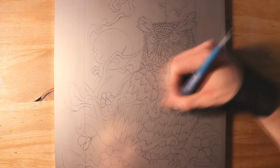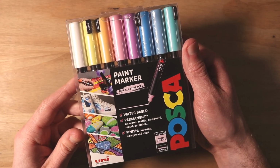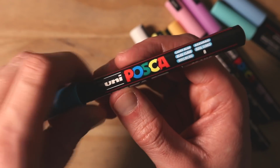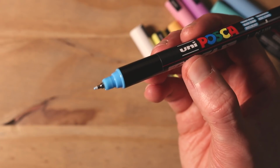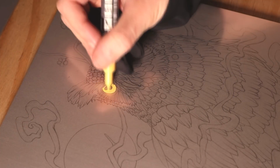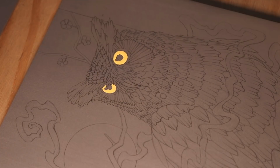Eventually, it was time for me to start using the Posca pens, and I recently picked up another set of these pens, pastel colours that I have in various other sizes, but these ones are extra fine, so I thought they would help me with the smaller details of this drawing, especially around the owl's head, and maybe the cherry blossoms, and details like that.